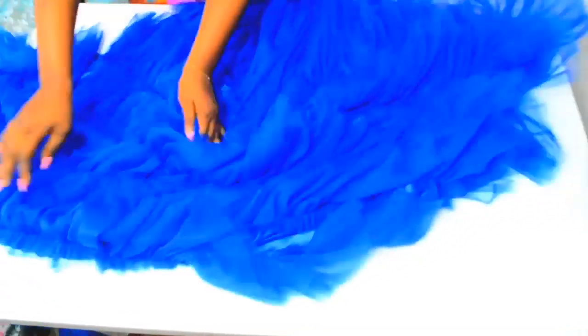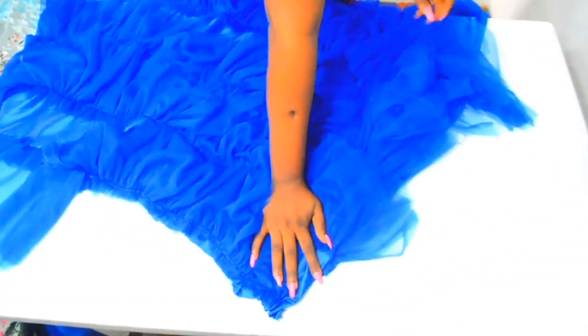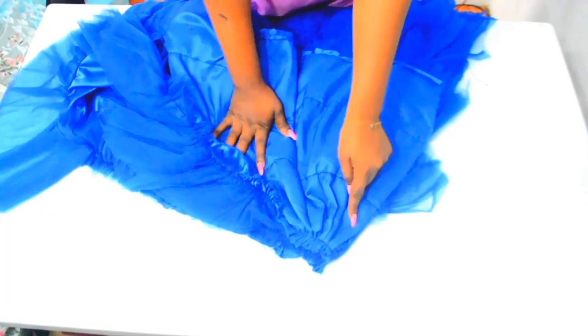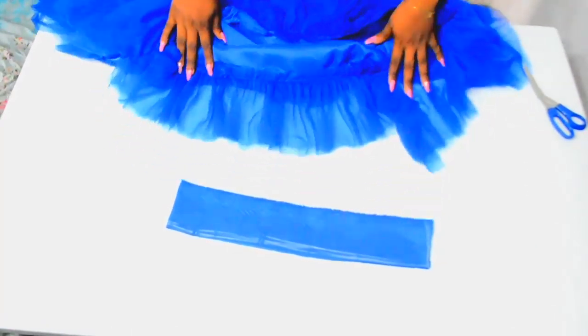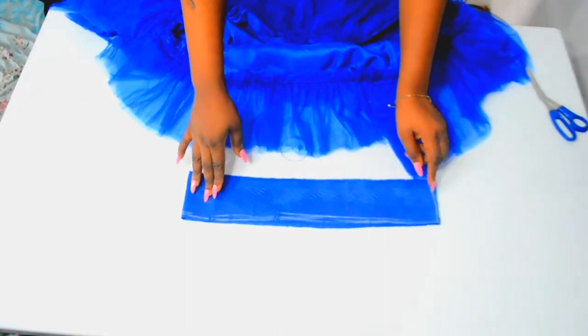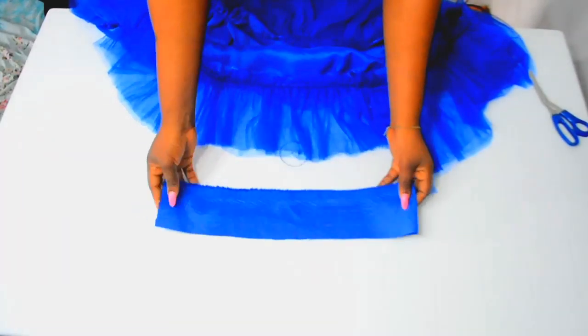Now next thing I will do is to place the good sides of the front and the good sides of the back together, and I will stitch the sides together. Now I will join this together by 1/2 inch all the way from the waist to where the front skirt ends. Now it's time to join our waistband. Now go on your sewing machine and stitch the sides together by 1/2 inch.